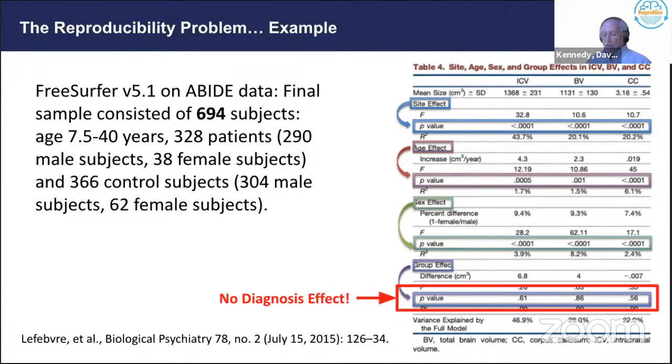Well, there's a handful of reasons that the authors posit. The first of which is that this study has very high power because it has 694 subjects. The power is about 0.95 to detect a small effect.